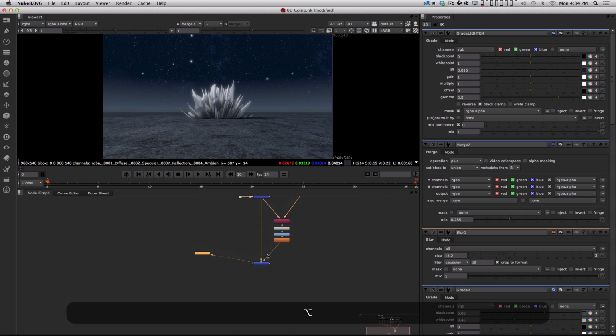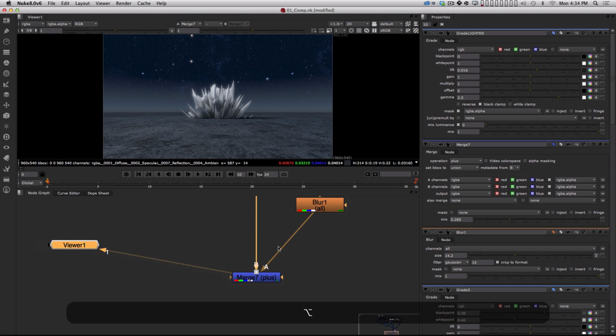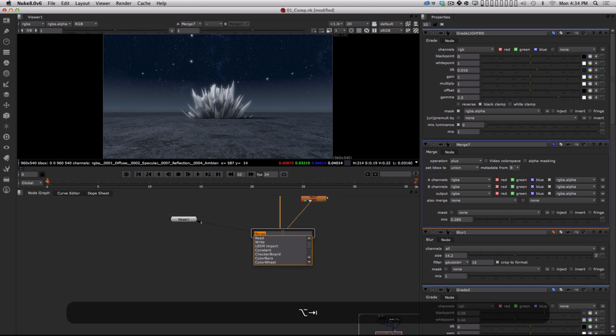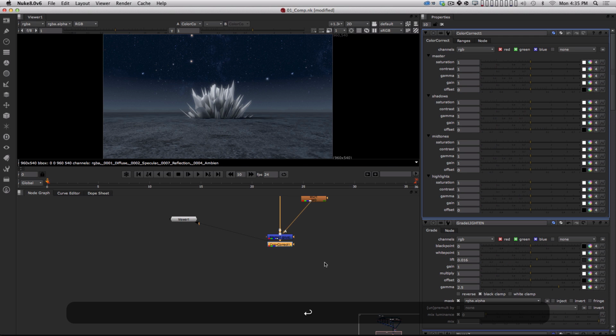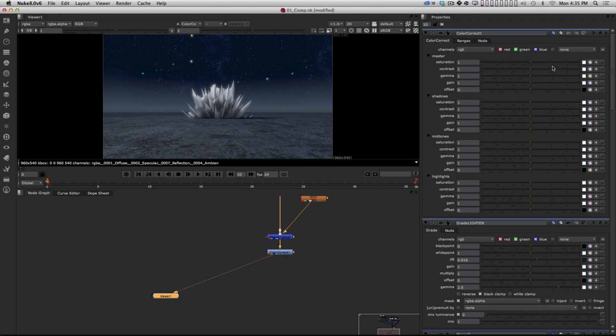All right, so let's say we now want to start doing an overall color correct on this. Instead of a grade node, I'll add a color correct node. A color correct node is sort of like a grade node. It just gives you a lot more fine detail that you can mess with. It breaks the shadows, midtones, and highlights up into their own effects. So if I adjust the gain on the midtones, you can see that brightens just the brightest parts of my image. The highlights are actually very finicky, so I usually use the midtones.